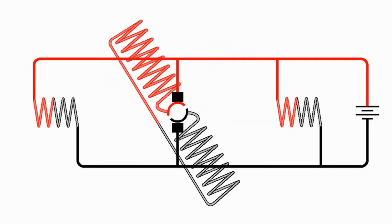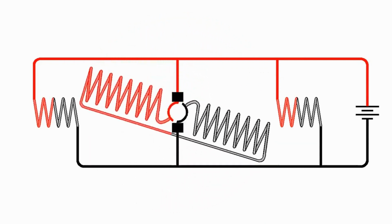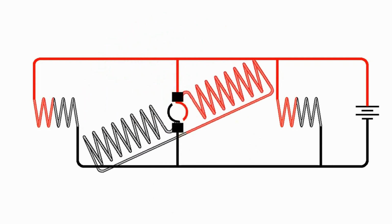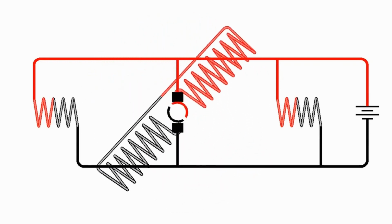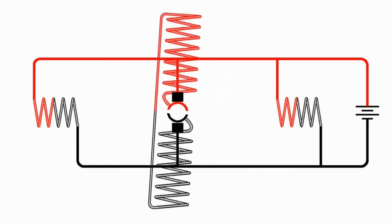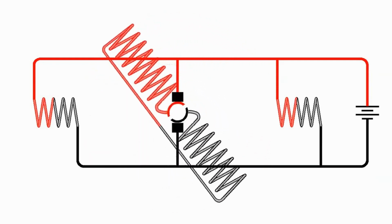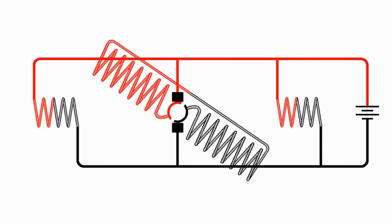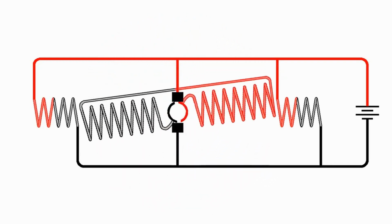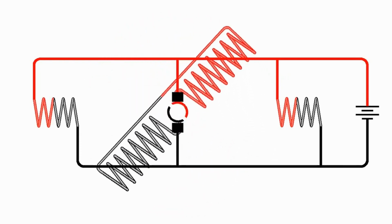Now, they're designed in such a way to optimize this. The number of turns of wire in the field coils compared to the armature are different. There are more turns in the field coil than in the armature, and the way they're made is to make this self-regulation optimized. But basically, your shunt wound motors are self-regulating in speed, and you don't have to worry about starting them without a load because they don't have a lot of starting torque, so they won't speed up too fast when they start, and they will tend to self-regulate.